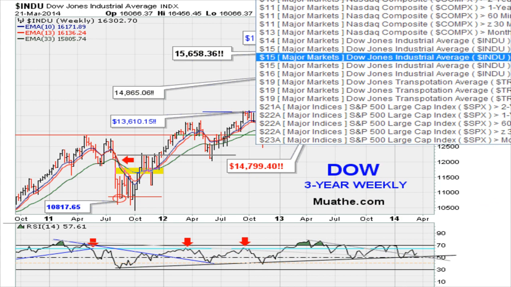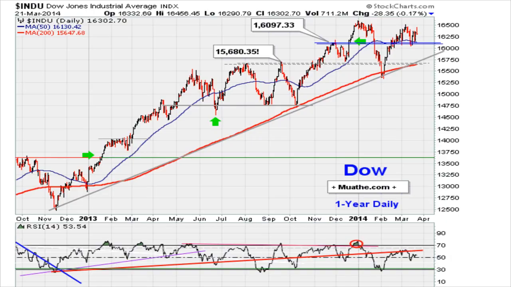Okay, take a look at the Dow Daily, and now we start seeing some problems here. Because remember, the Dow never went back to the highs of 2013. So the Dow never broke out, and we start seeing signs of a declining top line here. If we take the intraday high there and this closing daily high, we see that this is now turning into resistance right there. I hope that's not confusing. Right there, it's turning into resistance.